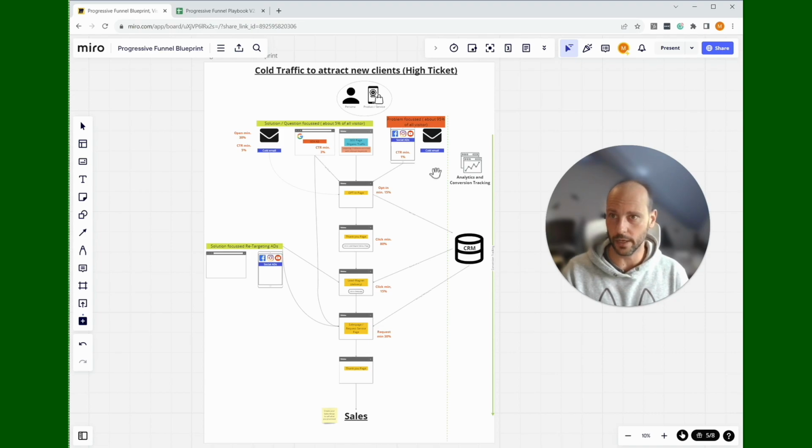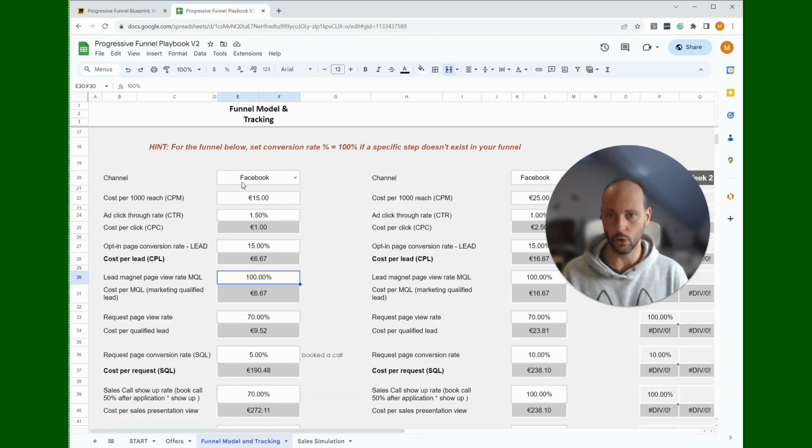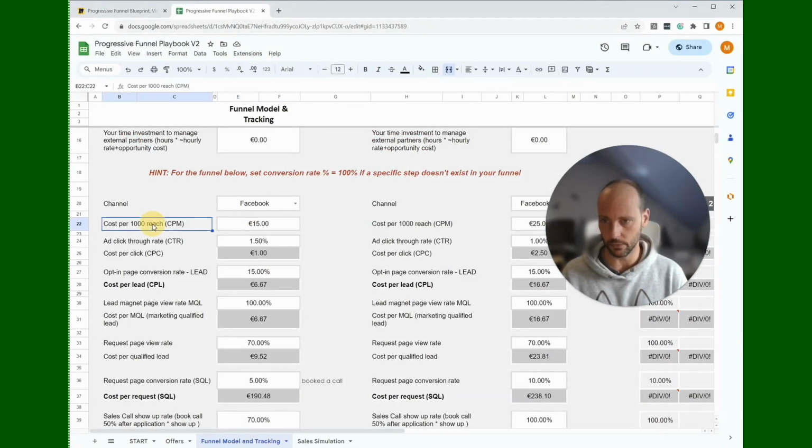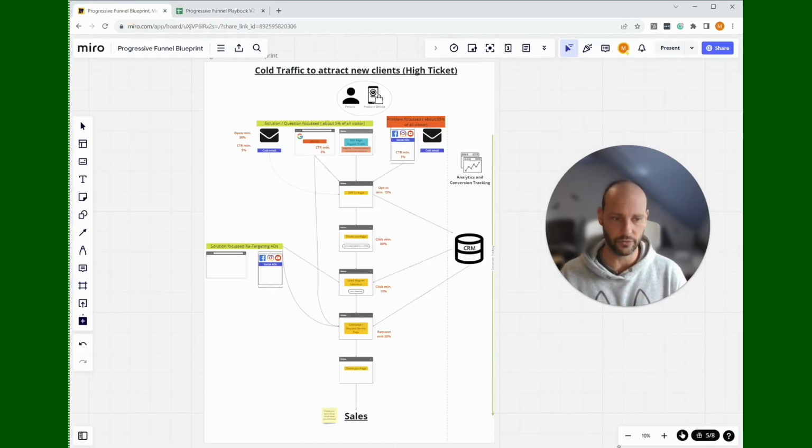For Facebook and other paid ad platforms, the CPM is determined by how many other advertisers actually target your audience. It's an auction system. The more other marketeers want to sell their stuff to your audience, the more you pay. Easy as that. And we will see how the CPM impacts your overall profitability of your funnel in this generator, because here we start with the CPM and then we break it down to cost per lead, cost per, etc. Okay? But let's look at the structure first.